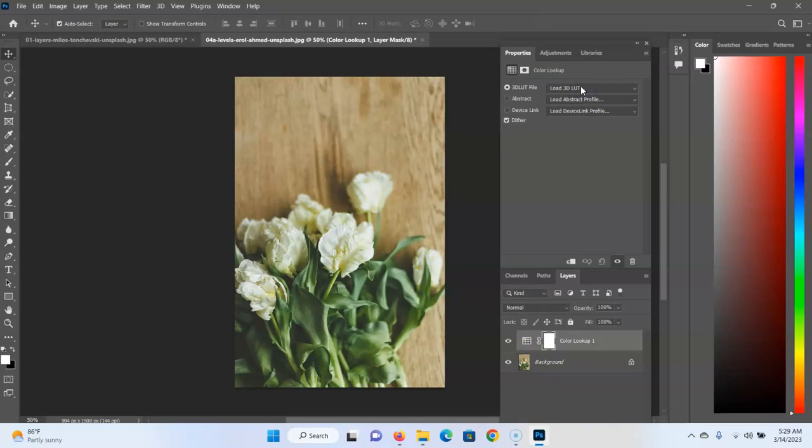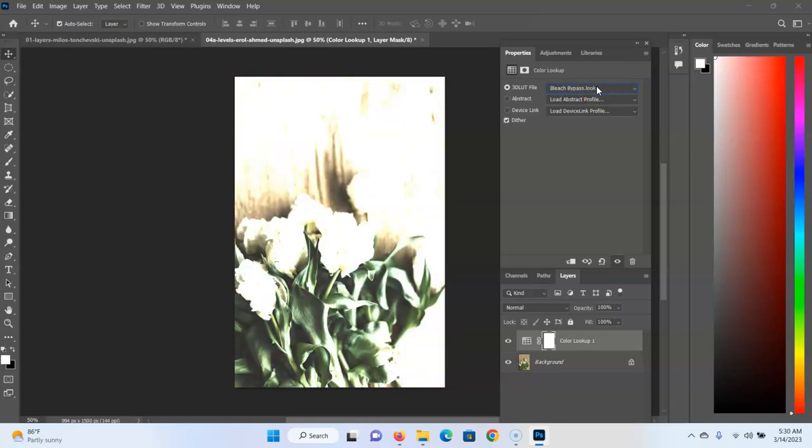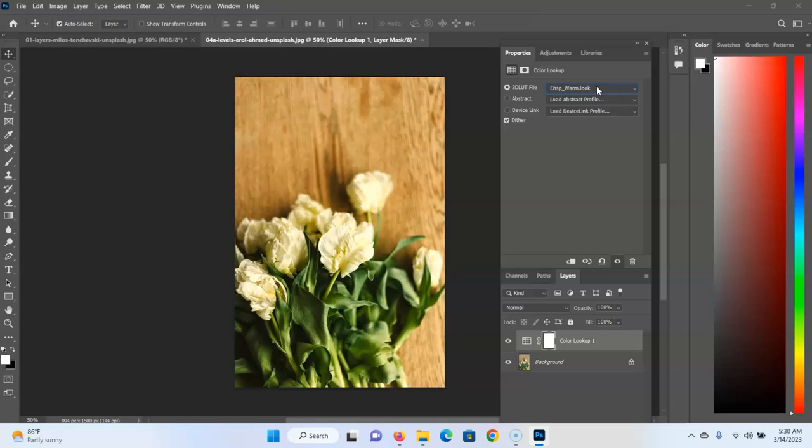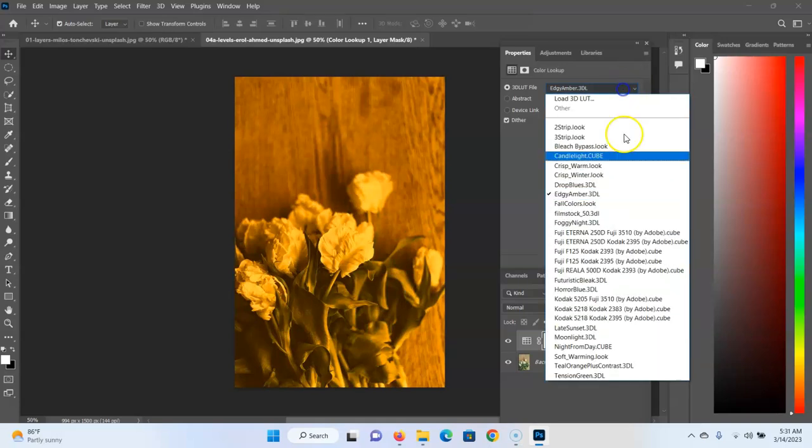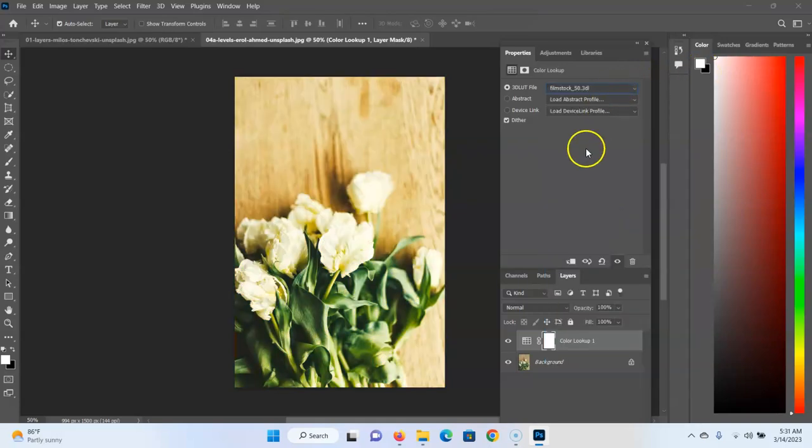Now we have the color lookup. Color lookup is to give different kinds of looks. So when I click on this, you can press the navigation key, the down or the up navigation key, to keep moving it. So by doing this, you are quickly moving through the looks. So you can give it any look you want to get a really nice one.